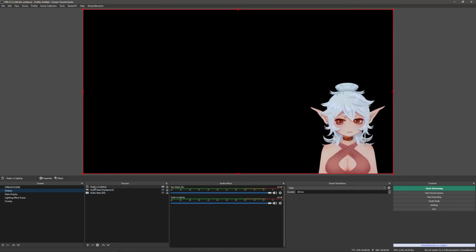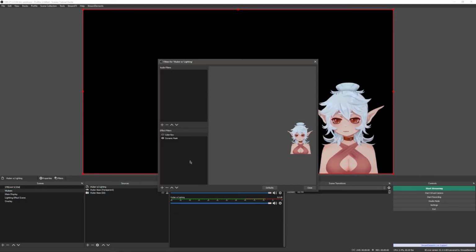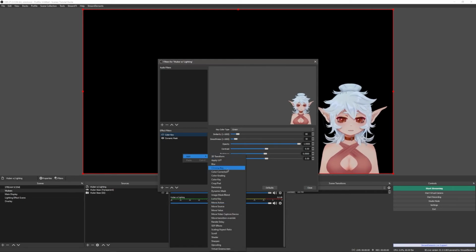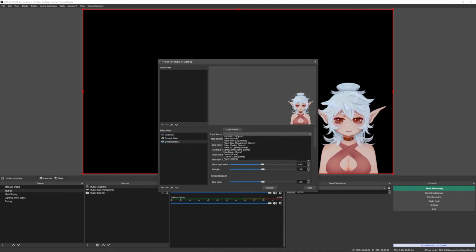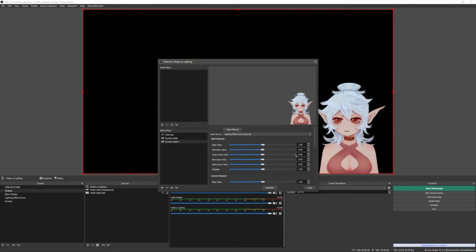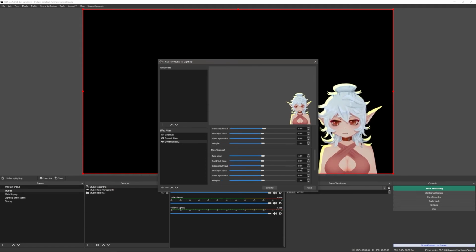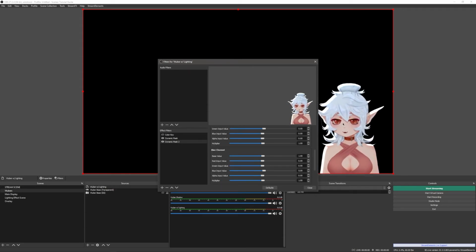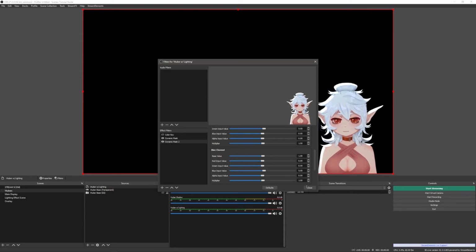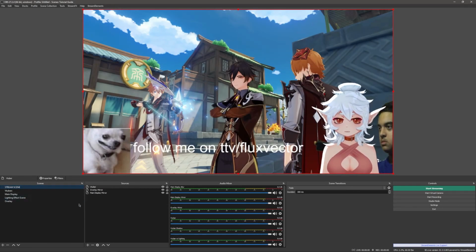Now we can go back to our VTuber, click on our VTuber with lighting, and go to filters. We're going to right click, add, and we're going to add another dynamic mask. This dynamic mask's input is going to be the lighting effect scene. We're going to leave the base values at 1, but we're going to change each of the corresponding color channels to 5. So red channel 5, green channel 5, and then blue channel, blue input 5. And the result is this nice little rim light around us. If we go ahead and go to our stream scene now, we can see that we have the light from the scene reflected onto our avatar with a nice little backlight as well.